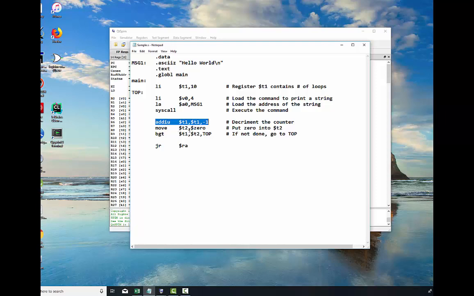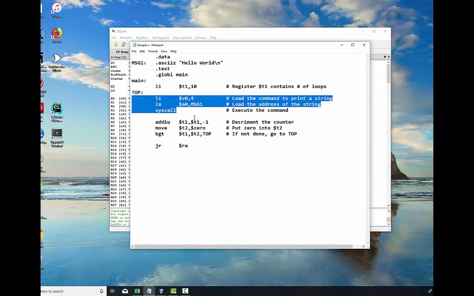And we're going to put the number 0 into T2, and test to see that T1 is still greater than T2, which is 0. So as long as it's not 0, it's going to go back up here to top, print out the string again, and start that process over again.